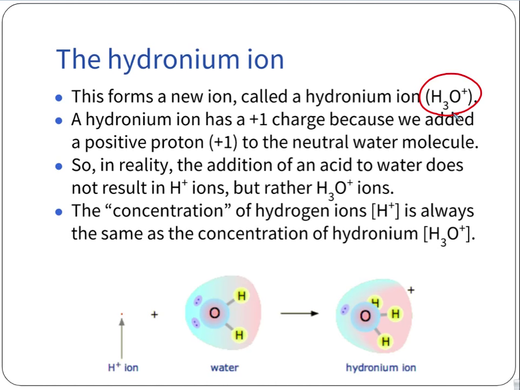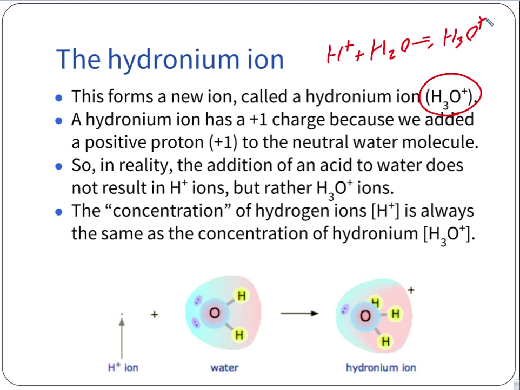And so this hydronium ion has a +1 charge, and it's going to happen anytime you have an H+ ion that goes in here, because as soon as you have released one of these H+ ions, it's immediately going to go and stick to that water molecule, and it's going to end up forming hydronium. Okay, so H+ plus H2O yields H3O+. And that happens, as I said, pretty much immediately.